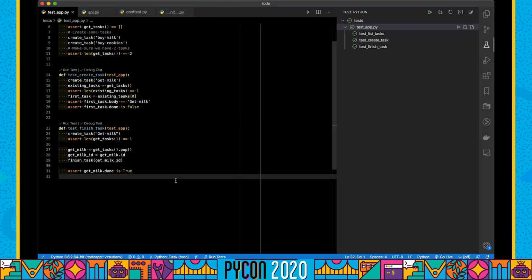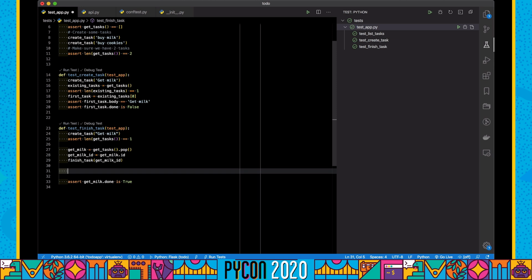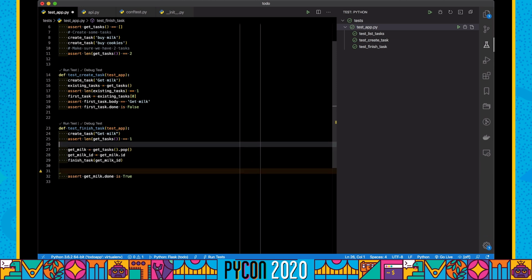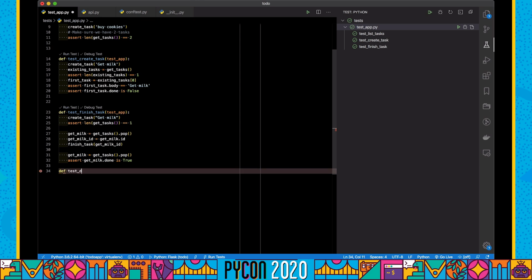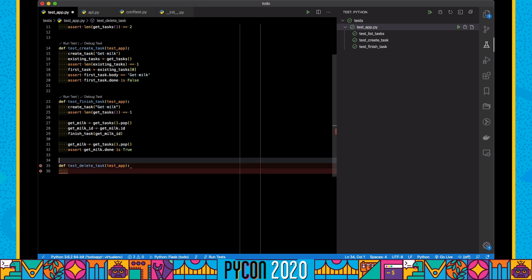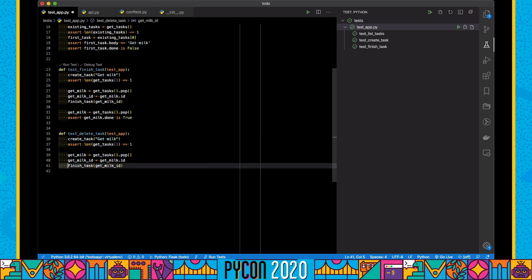So let's write a test for deleting tasks here. But before we do that, let's make sure that in our test we are actually fetching the latest version of the task here. So let's run the get task again. That way we are sure that we are not using some cached version that is not actually done. And now back to the test delete. We can actually copy most of the code from the previous task, and we need to change finish to delete task.